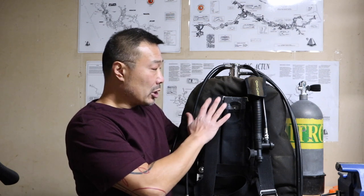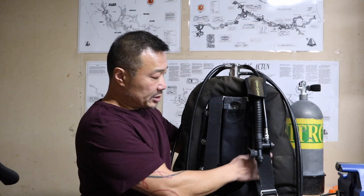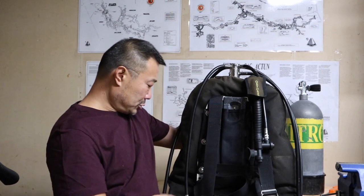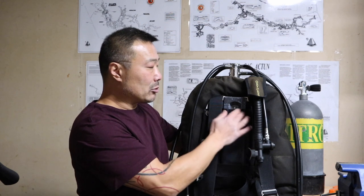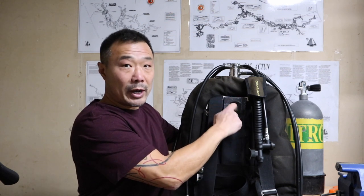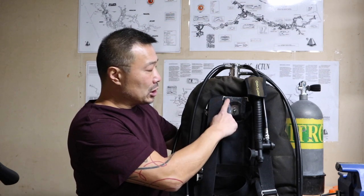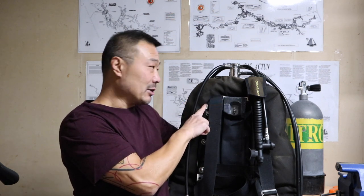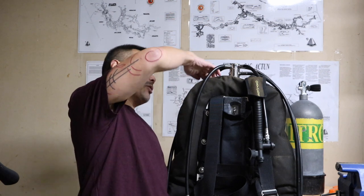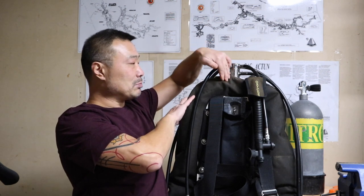So this particular setup here, this is an OMS, is super, super old. You can see it's all sun faded. I have a stainless steel back plate on here with a channel weight on here. This is a big chunk of lead. This weighs about 10 pounds. The back plate weighs about 6 pounds. And then in the back here, in order to attach this bladder to the tank itself, I have a channel. And that has another 6 pounds of weight in it. So it's really, really heavy.